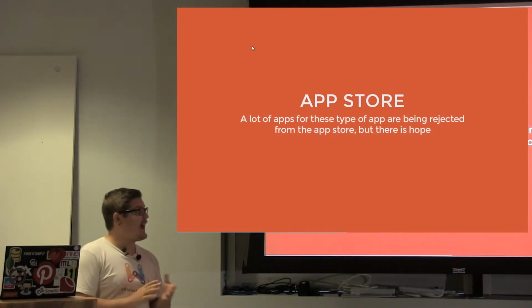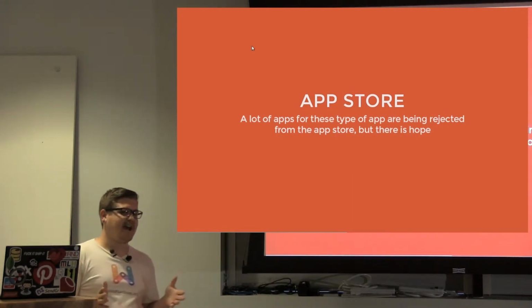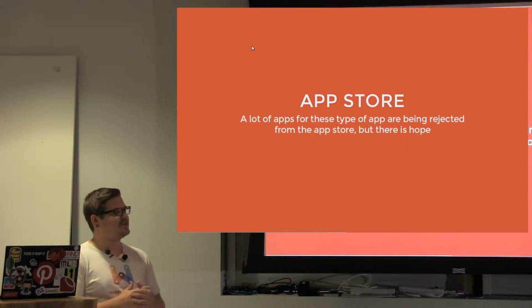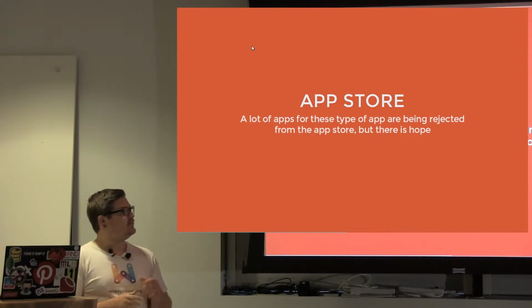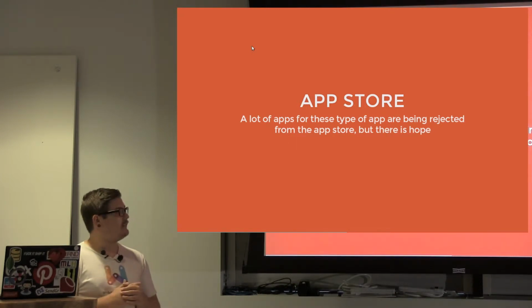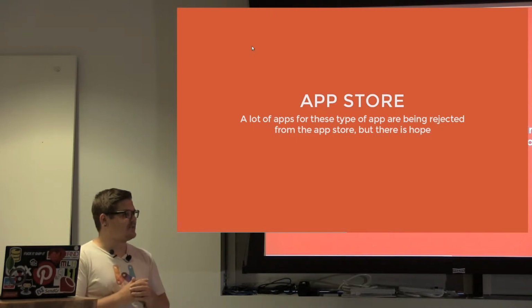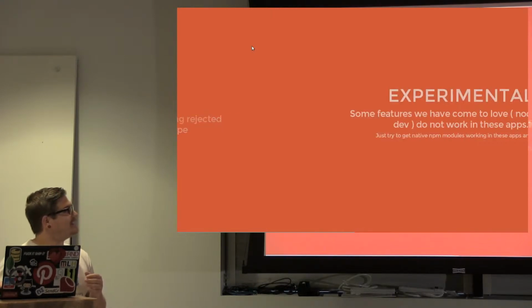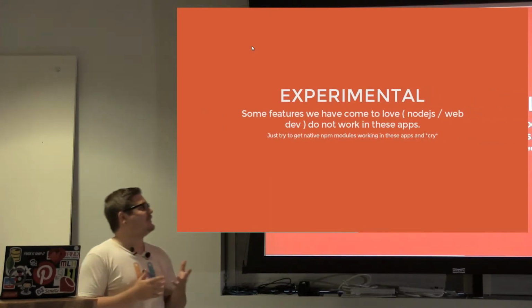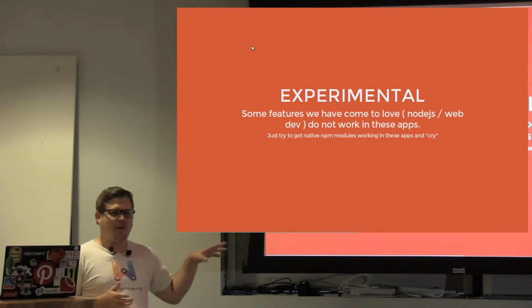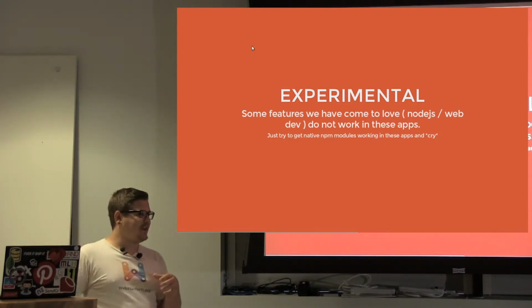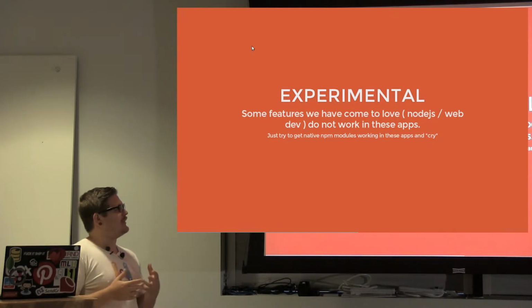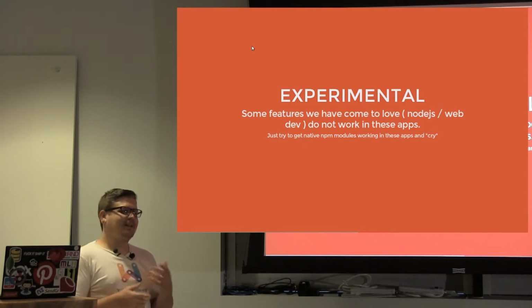And then actually the App Store, a lot of people are trying to release these apps to the App Store. I've heard a lot of nightmare situations where they didn't pass the App Store. And then I've actually heard of a few Node WebKit ones that have, but Atom Shell, I guess there's people trying to do it, but a few of the GitHub employees don't think that they're going to pass. And then it's experimental. Some of the features that you've used on web and that you've come to love, or on Node.js, some of those features just don't work. Granted, you can get native plugins to work, NPM modules that run C code, but there are catches.